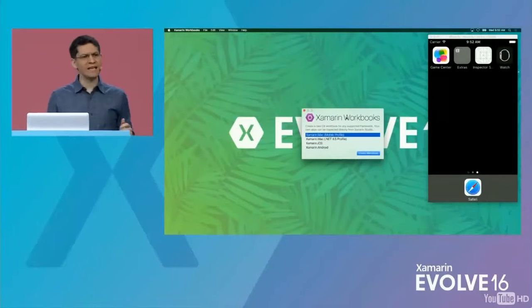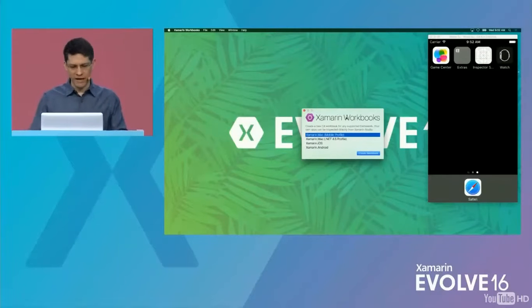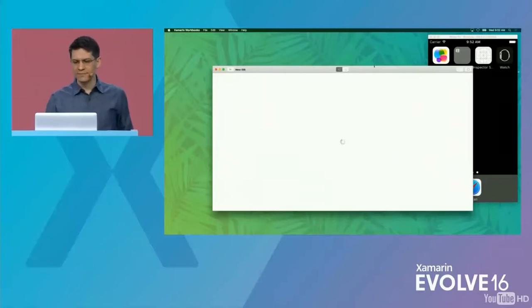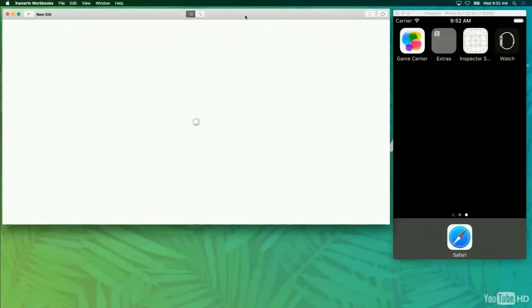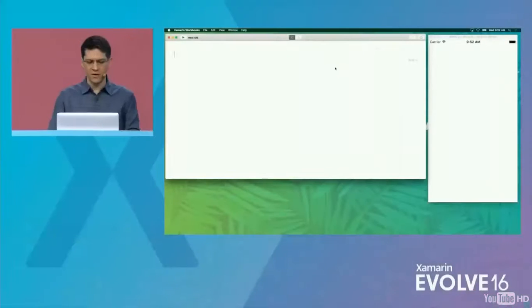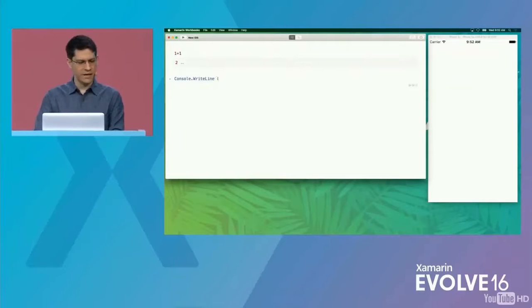And the interesting thing is that you can plug these into other project types. So if you have your own game engine, you can plug this in. Or if you have an ASP.NET application, you can plug this in. So let's create a workbook for iOS. And this is roughly the experience. You've probably used in the past an interactive C# shell. So you will be familiar with this powerful expression. I can type an expression. It computes it. That's a valid C# statement. I can say hello.